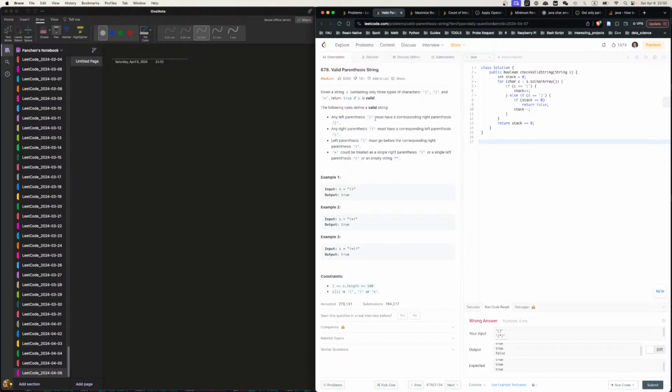Okay, a left parenthesis must have a corresponding right parenthesis, and a right parenthesis must have a corresponding left parenthesis. A left parenthesis must go before the corresponding right parenthesis. A star could be treated as a single right parenthesis or a single left parenthesis or an empty string.